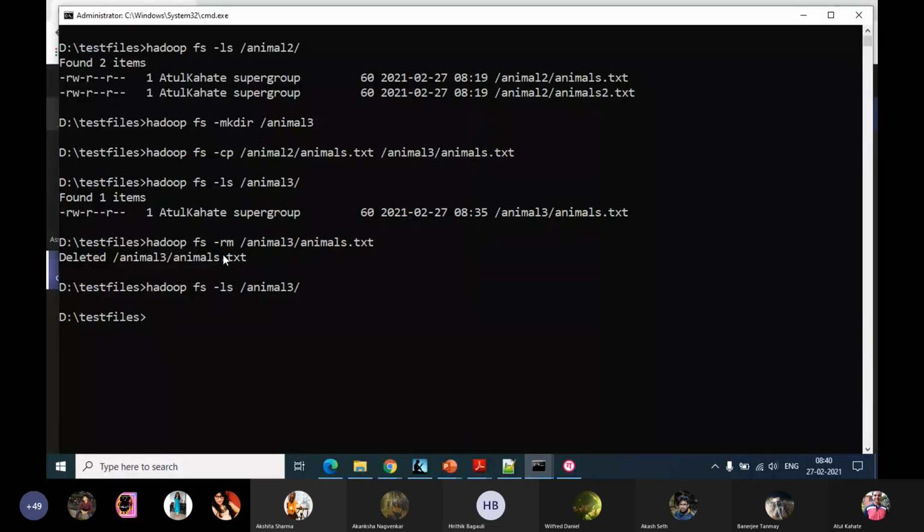Then we removed that same file using the rm command, and again using the ls command we tried to verify that the file indeed got deleted. Because it doesn't show any directory listing, it means that the file has been deleted.